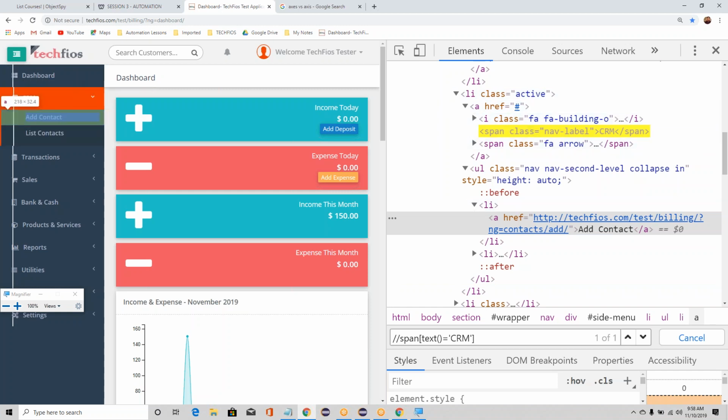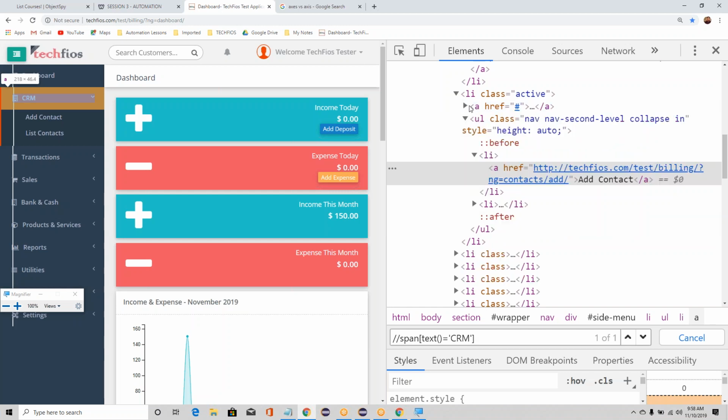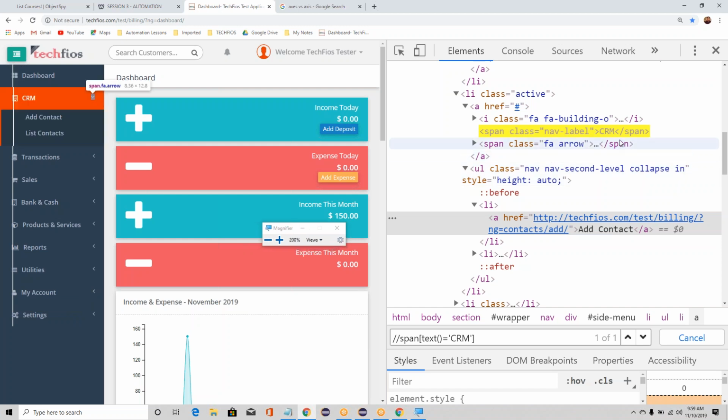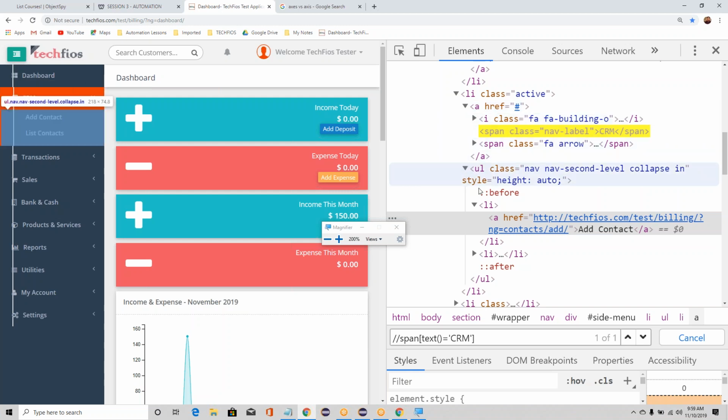I'm here, I need to get to here. I can't go from here to here. I have to go to their father first. Okay, I have to get out of this. I'm in here. I have to go to his father, actually this guy. And I'm going to be okay because see this line kind of lining right here. Let me zoom that in. So once I get out of him, I need to get to the brother, brother's child, and then his child. And then I should be okay, right?